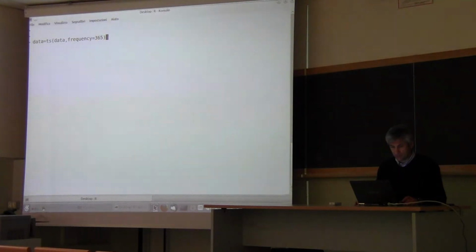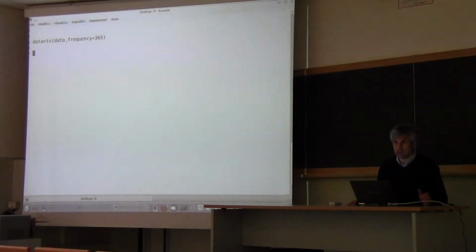So basically, what is the function TS? It is telling R that the data are a time series. TS stands for time series. And basically, the TS function wants as arguments the data vector from which the observations should be taken.